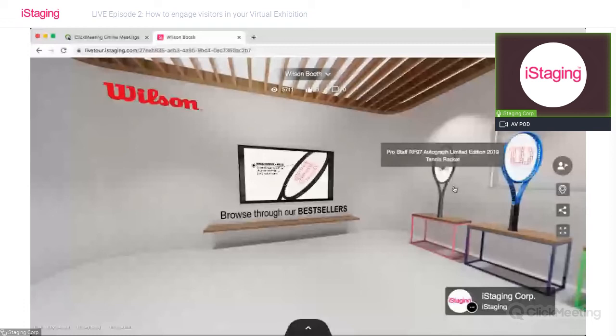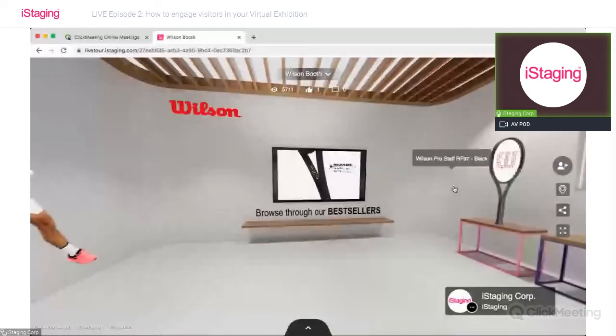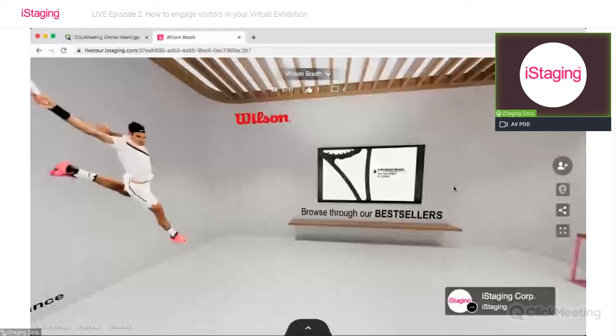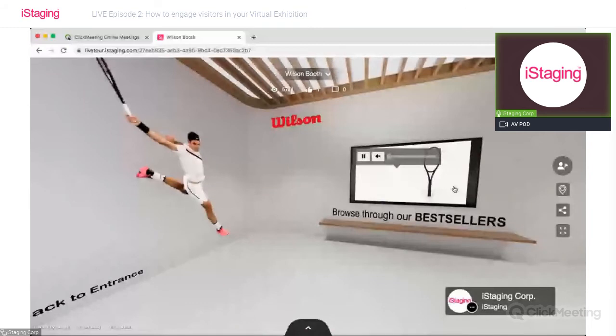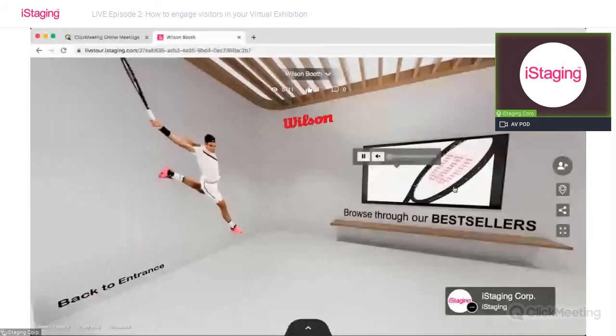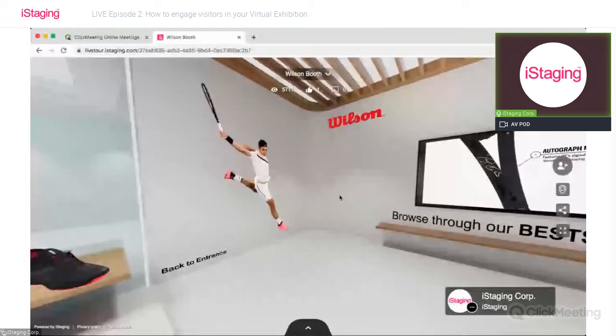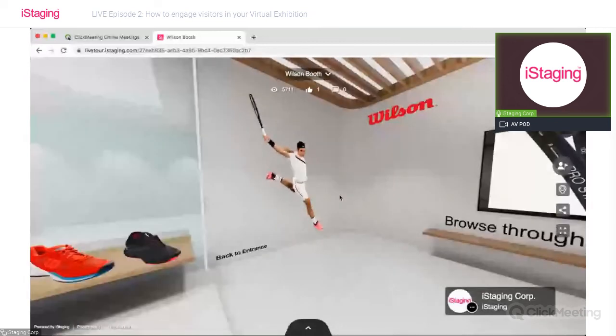Then I have two more to mention. One is doing activities, again using the web tech. The web tech is so versatile, there's so much that you can do with it. You can embed a quiz, or have people fill out a form for a giveaway. Say, hey, leave your contact information for the giveaway, and come back at the end of the day and join the conference or meeting to hear who the winner is. Things like that, in the booth or in the exhibition, you can do wonderful things.